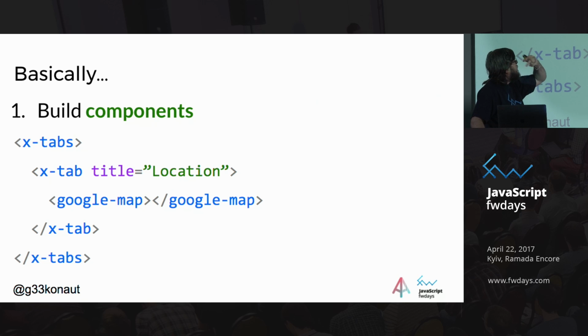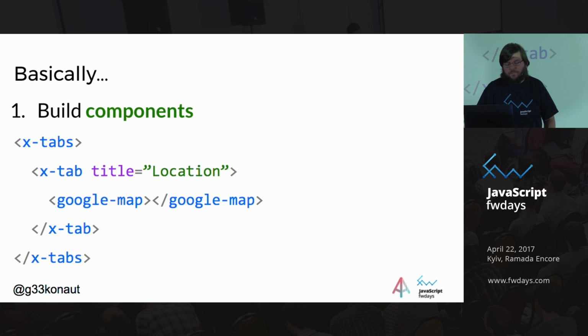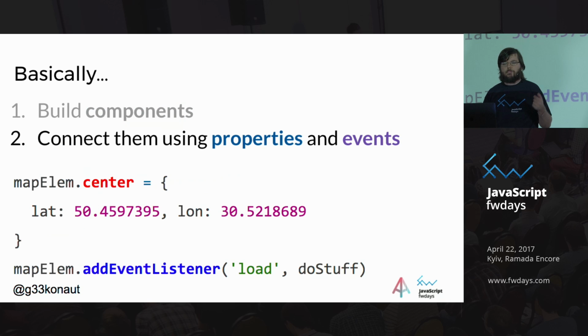They expose APIs using attributes. They expose APIs using children, like what kind of children do they have? How do we hook them up? How do we display them? And you can use JavaScript and events, and basically you use the DOM to do things. This is basically not Polymer. This is web components. So it's framework independent. Once you have your components, you can connect them. Makes sense, right? So for instance, I can say, on my map element, which is my Google Maps thing, I can set the center point to some latitude and longitude. By the way, that's the coordinates of a really cool bar here in Kiev.